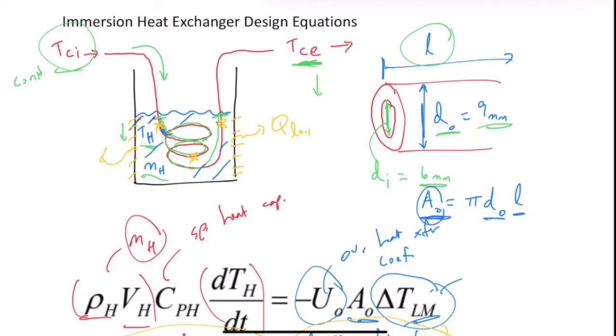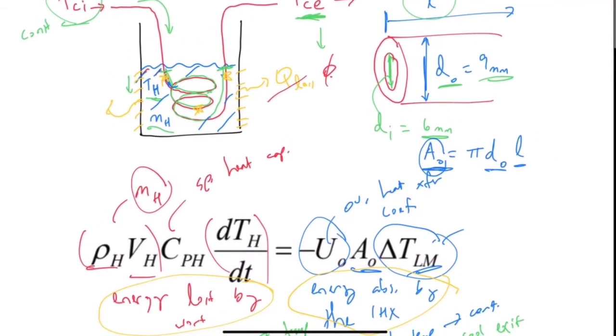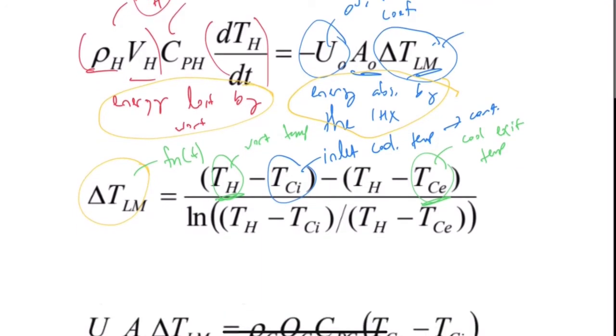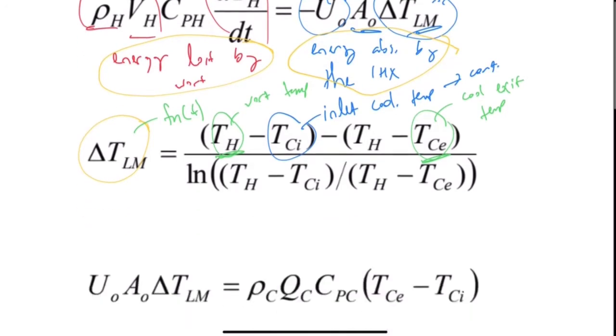So that's the whole reason why we're using this wort chiller in the first place, is that we are trying to do this much more quickly. So this Q loss term in our calculations, we're assuming to basically be negligible, just so we can focus on modeling this and have some more reasonable approximations. So that's our log mean temperature difference, and that's how we're going to model or describe the energy absorbed by the immersion heat exchanger, which is the wort chiller.